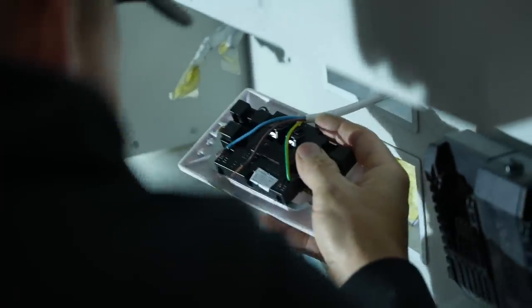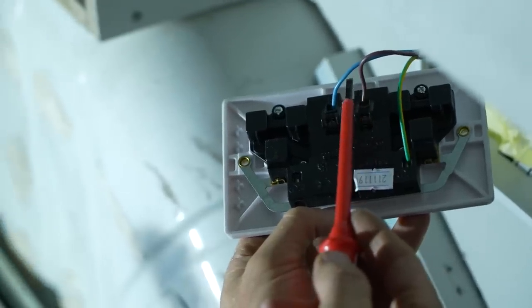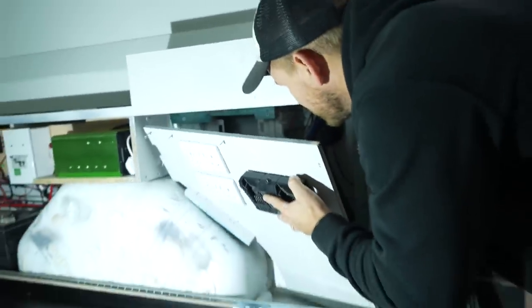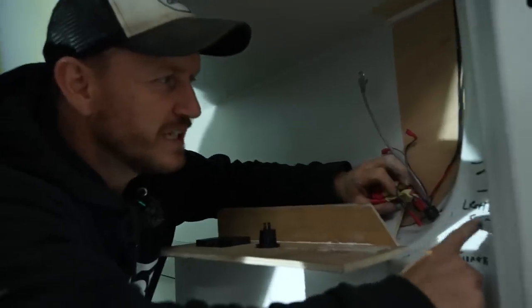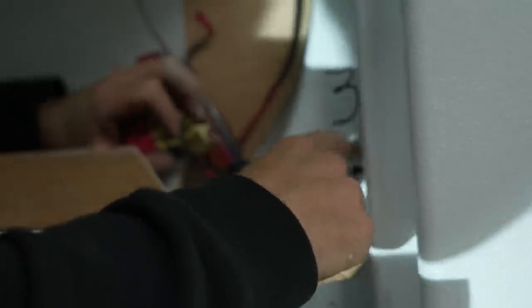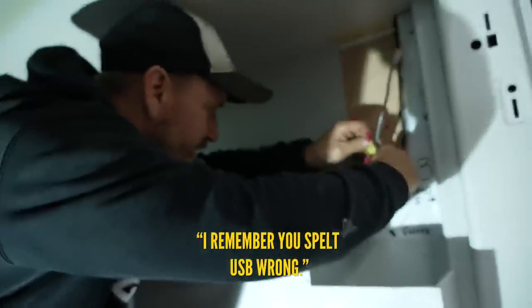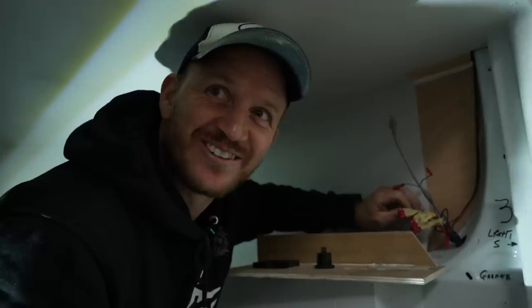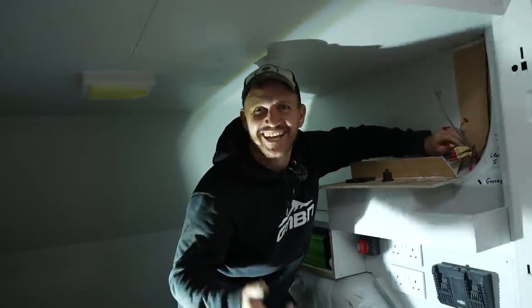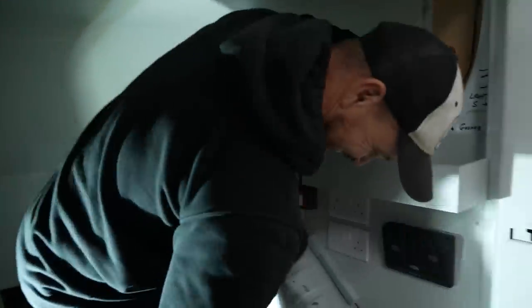Right, need to install my plugs, my sockets. Need to put these in. When the van was completely empty, I remember that. Switches, garage, number three, USB. I remember you spelled USB wrong. Oh, yeah, I spelled that wrong, didn't I? Oh my gosh, it's because I'm diabetic. Dyslexic. Yeah, you get it. That's hyperactive.